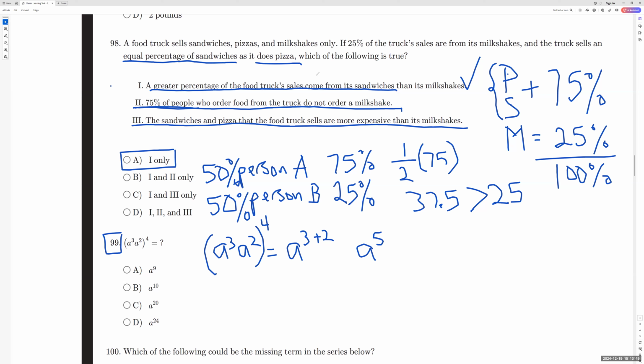Let me write that in a different color. So I did the inside of the parentheses, right? Like this, to the 4. And the inside is a to the 5th power to the 4. Now notice what we have. We have parentheses. We have 1 base and 2 exponents. Notice here is 1 base, 1 exponent, 1 base, 1 exponent. We're okay. Here, the single a has 2 exponents, 5 and 4. So it's time to multiply. a to the 5 times 4. And again, I can explain this later, but it's a to the 20th.